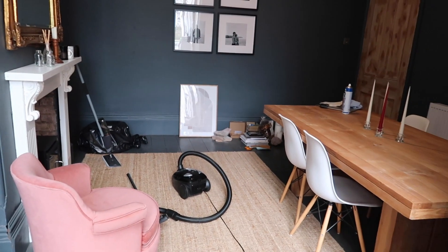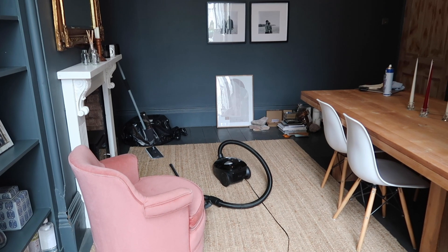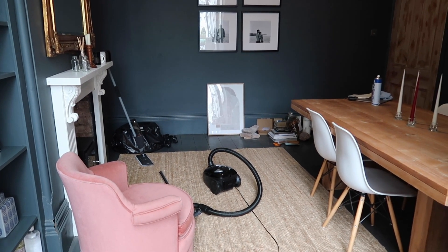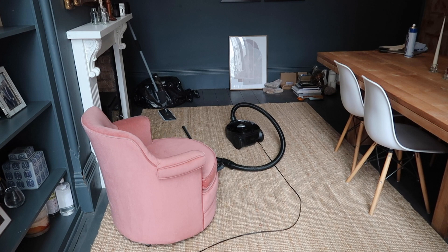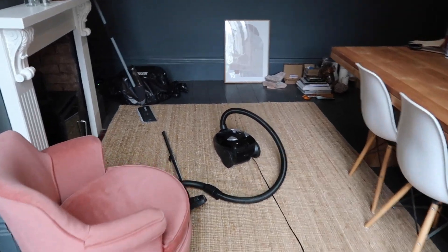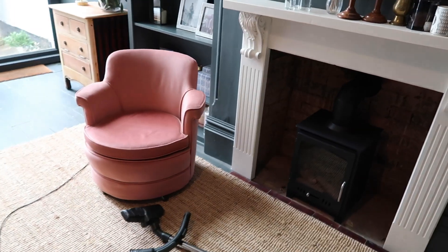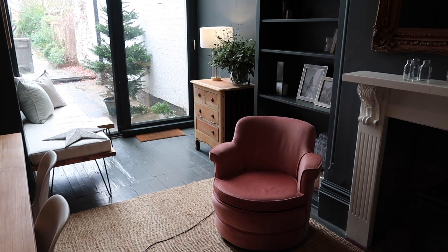Our dining room is over to the side because this is our only access to the garden — we have a lodger in the back of our house in the bedroom. If you're totally confused by this, I'll put our renovation playlist below. We need this access because we're still renovating and it's much easier to get everything in and out of the shed through this little runway. Ideally I'd love a love seat and another sofa here, but we're on a really tight budget with this room as it will be renovated in the future. For Christmas we're going to deck it as beautifully as we can on a budget, so hopefully this video will give you a little bit of inspiration on how to re-judge a room and give it more love.